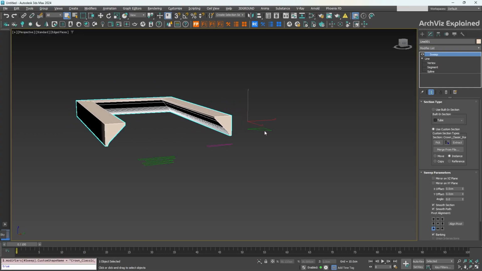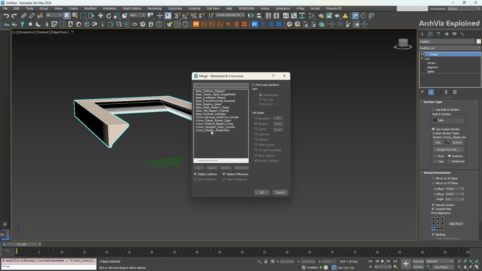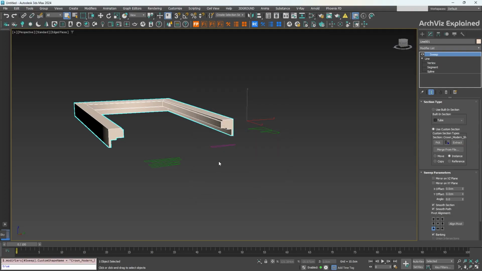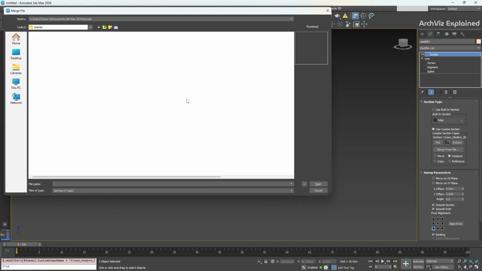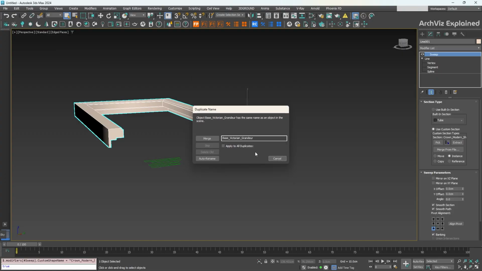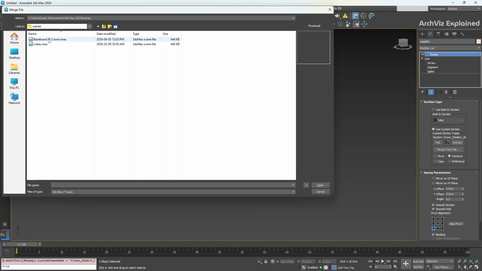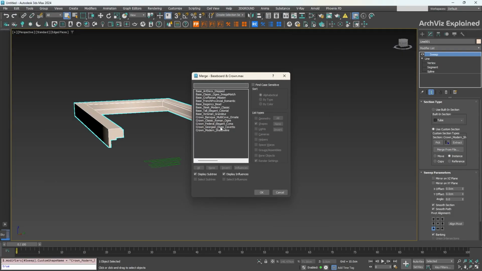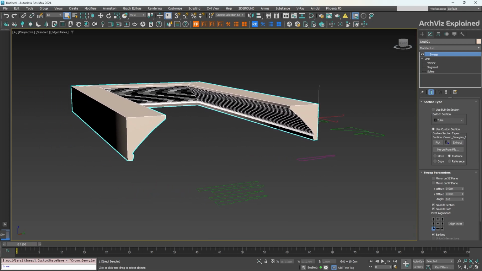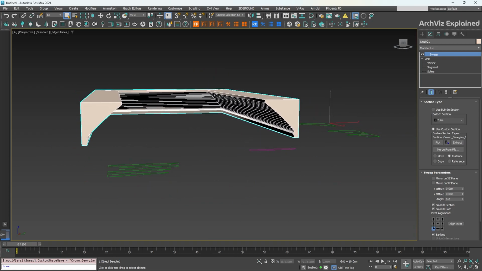Now, let's zoom out and take a look at the final result. We started with a simple flat spline applied to the Sweep modifier, added a custom profile, adjusted the alignment, smoothed the geometry, and within a few minutes, we created a much more detailed element without manually modeling the entire thing from scratch. Once you get more comfortable with the Sweep modifier, you will probably start using it constantly in your projects. It's one of those tools that becomes part of the everyday workflow because it saves you so much time when you're creating architectural details.